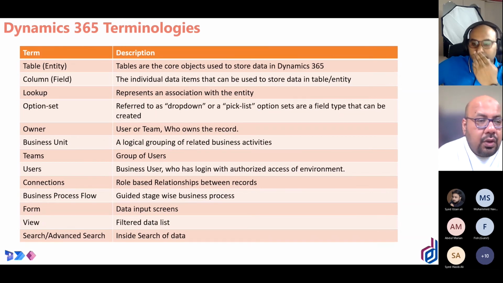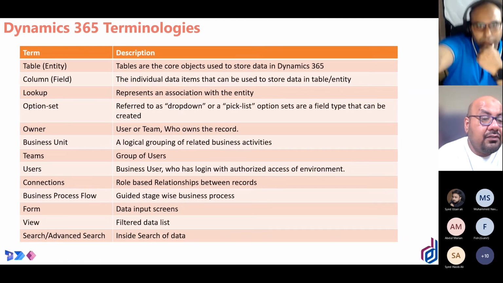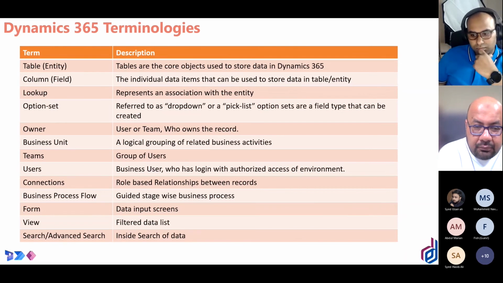Let's take an example. You have the entity called customer. Inside customer, you have different attributes, different sets of information, meaning the customer name, customer address, city, location, team size, manager information, description information. These are all the information that you are going to put under the field or column area.